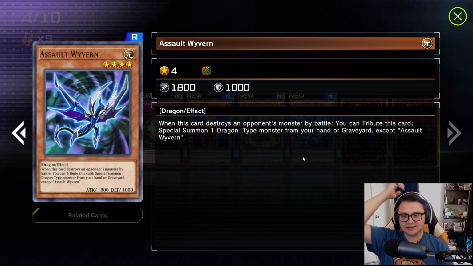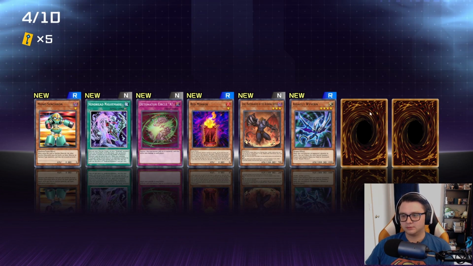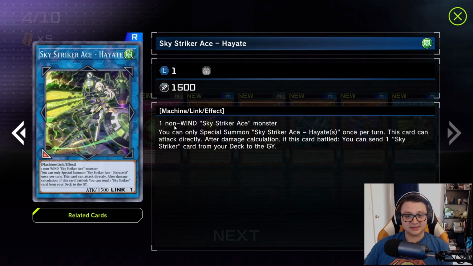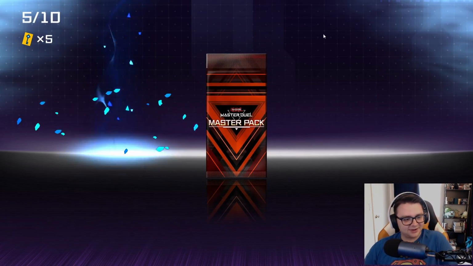Assault Wyvern is an 1800 beater, and if it destroys an opponent's monster by battle, you can tribute this card to special summon a Dragon from your hand or graveyard, except itself. That's pretty insane. That's actually huge. Wow, that's pretty good for how weak our deck is right now. I mean, it's a 1900 beater. And Hayate. Cool. We're definitely not going to be making Sky Striker anytime soon.